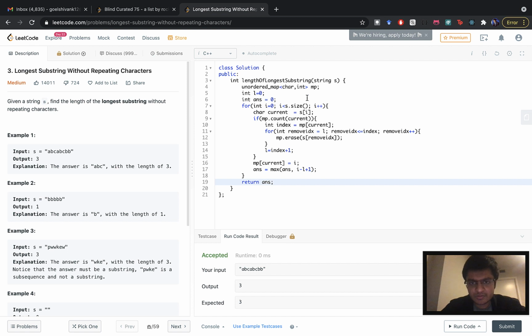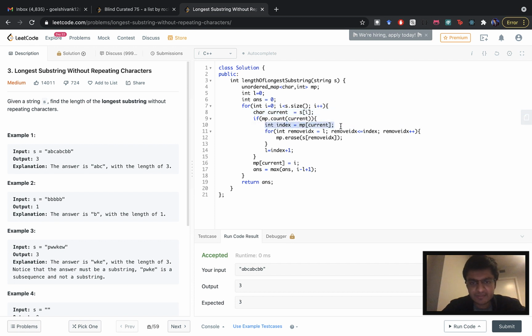So the trick was to have a map, and in this map at any point of time we will only have those characters which are currently in the window. And what we do is we go through every character in the string S. We check if the current character is already in the window. If it is, we remove all the characters up to that character from the window.